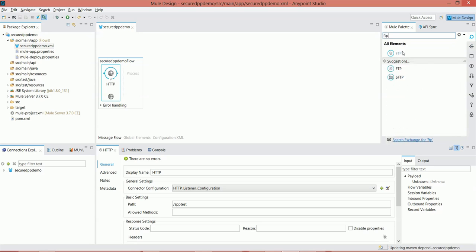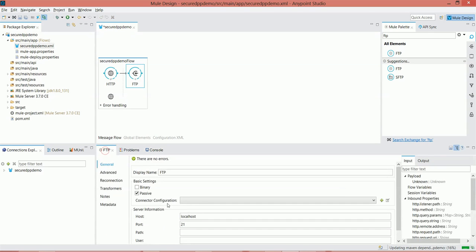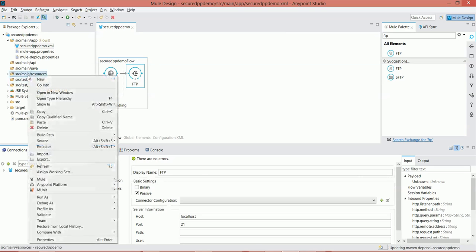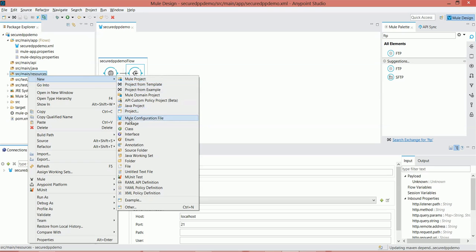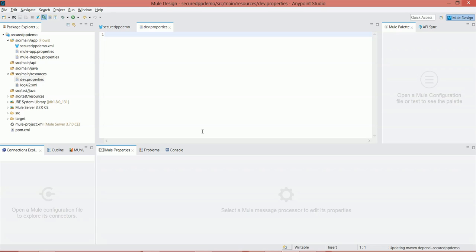Along with that, the FTP. I'll be using the FTP to connect to the file server. So let's go on and create a property file. Now let's start adding values to the property file.